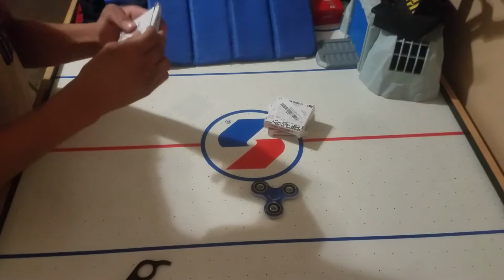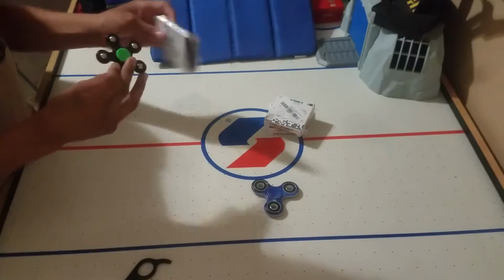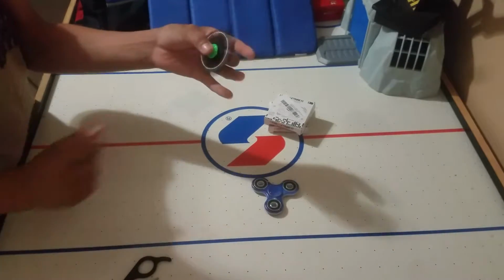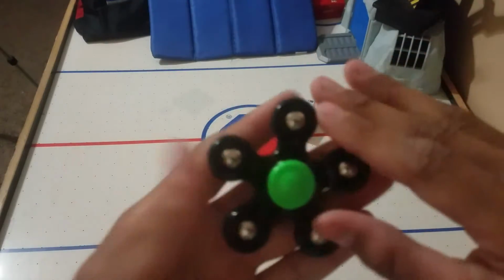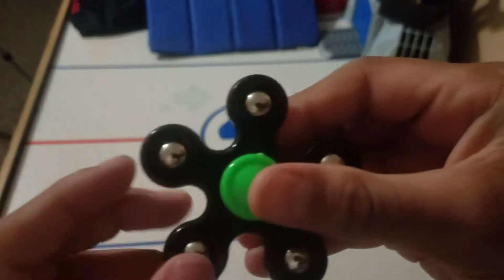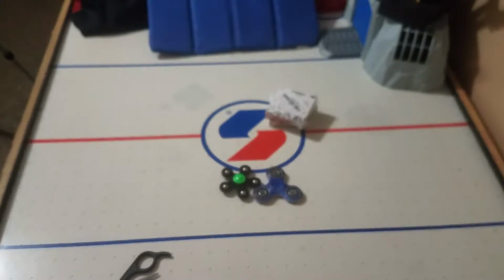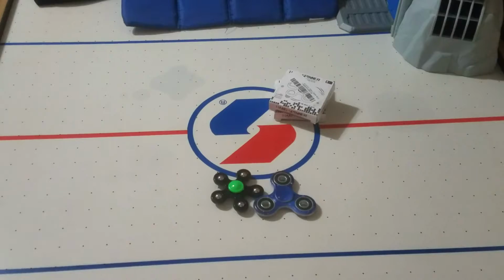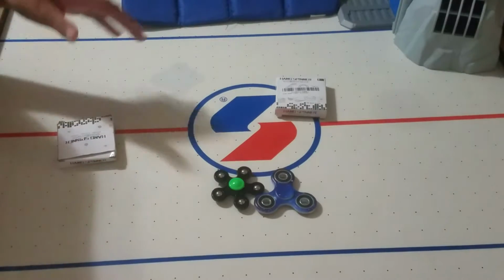Now let's get into this one. This tape thing. No. Yo, guys, it has some green caps in it. Sounds beautiful, guys. I like this one. Look at this one. I like the spin of it. Look at it, it's green. Put that one to the side right there. I know I don't need the scissor anymore.